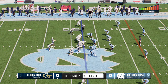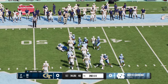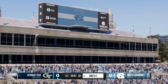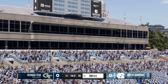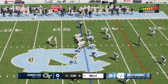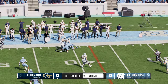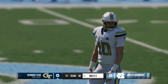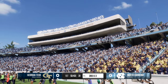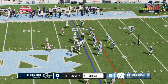Now from the 48-yard line, it's first and ten. They run him again, but that pickup might be best measured in inches rather than yards — not a lot of running room there. The running back didn't get much. Nice job on the defense — you can tell they're focused in on this run game, being physical, getting knockbacks, limiting his carries. They picked up two yards, need eight on second down. Setting up the screen, but not much room to run. Short game there and still plenty of ground to cover for the first down. There's a lot of different ways this offense can attack you throwing the ball, and the screen is a great way to get the running back going.